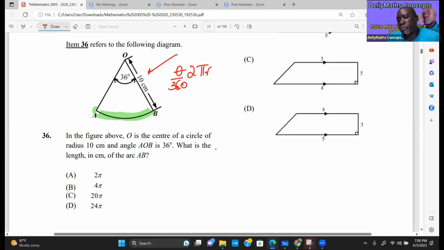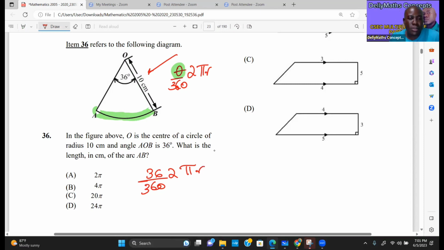2 pi r is circumference. Arc length is just part of the circumference. An arc is part of that full circle. If we had continued, we would have gone around to get a full circle. We are saying to you that it's just a part of the circle. Hence, you're saying what fraction of the circle? That is why we said what angle out of the circle? Oh, so it's going to be 36 out of 360. And it's the same 2 pi r.